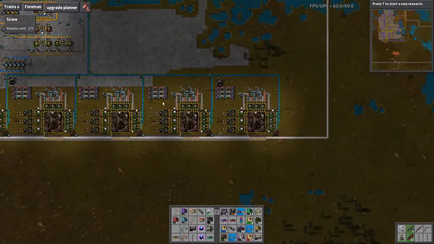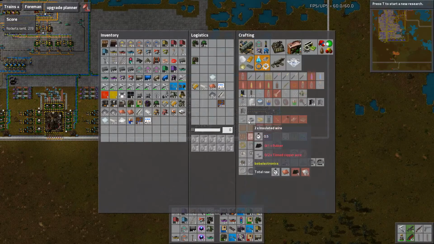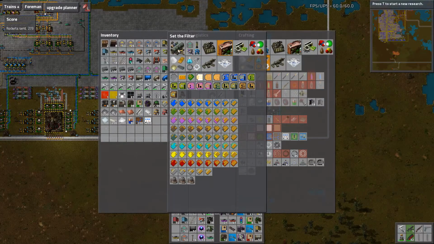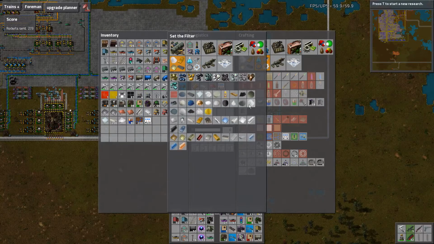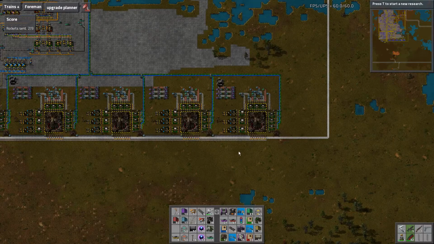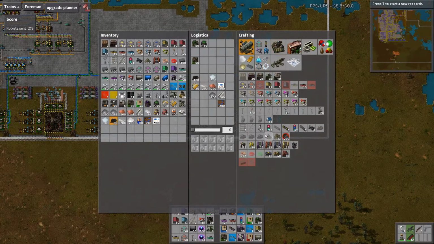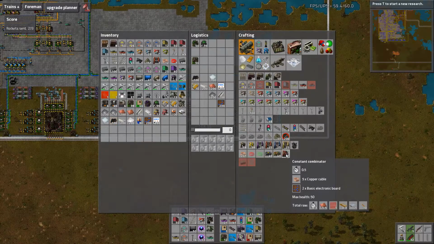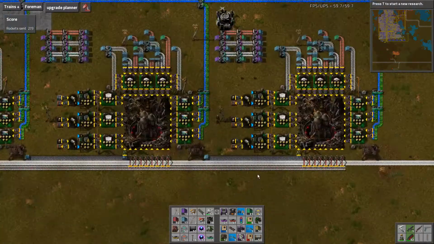Are we in the network? I think we must be. Yes, we are. We need some rubber for that, I believe. Yes, some rubber. And I know we're making that, so that's good. It'll be in here. No, it won't. It will be in here. Rubber. There we go. So as soon as that turns up, I'll build some red wire and connect up these guys. Additionally, we need a constant combinator, I believe, is probably as good as anything for this task.